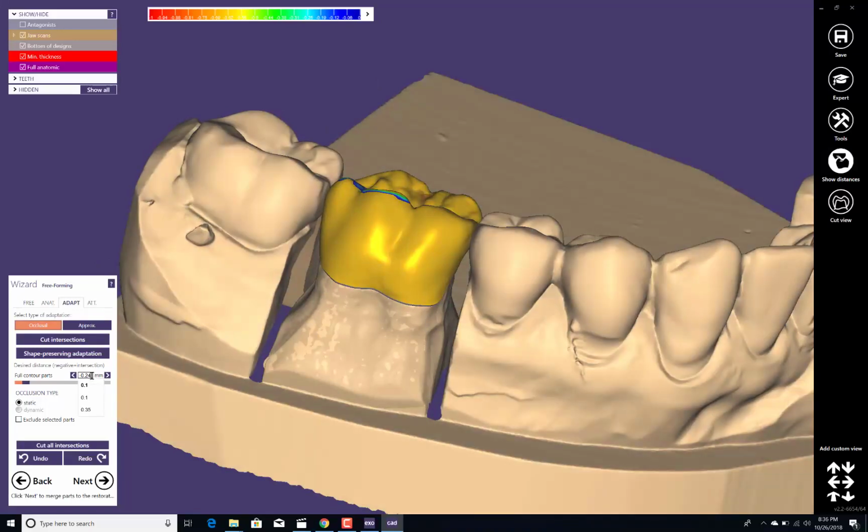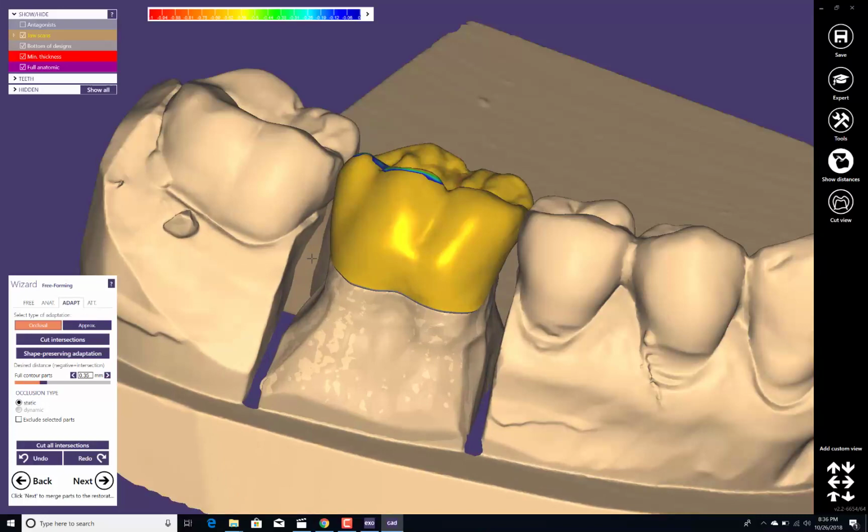If you make a full contour, we want to have it at 0.35. If you make a reduced crown, you can leave it at 0.1 because anyhow you're going to reduce all over. So let's make it 0.35 and just cut intersection.